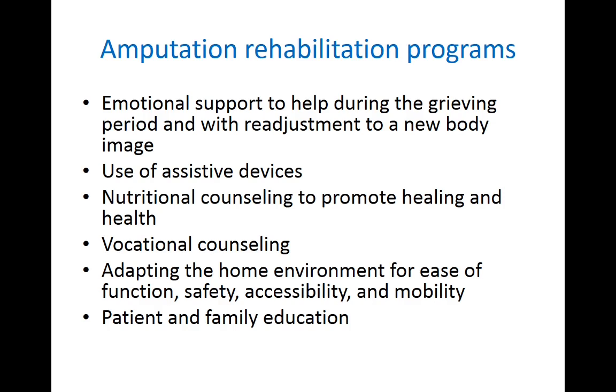In the market nowadays, we've got various types of prosthesis, okay, which we call energy saving prosthesis, which means a patient doesn't need to expend so much energy to ambulate around, especially in hilly terrains. Okay, then comes the patient and family education. These all are the amputation rehabilitation programs related to prosthesis.